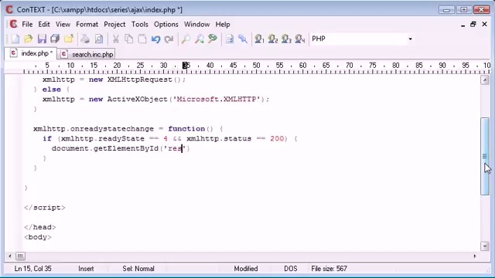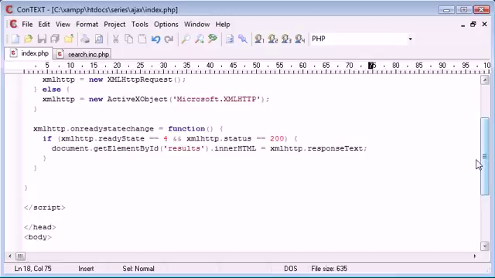Okay, so we need to type in results in here, and then we say .innerHTML, which is basically the HTML inside of this div. So we're making that equal to xmlhttp dot response text, so the value of the text in response. So xmlhttp.responseText. Okay, so we're done with that for now.